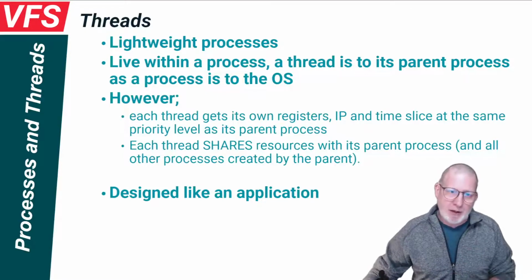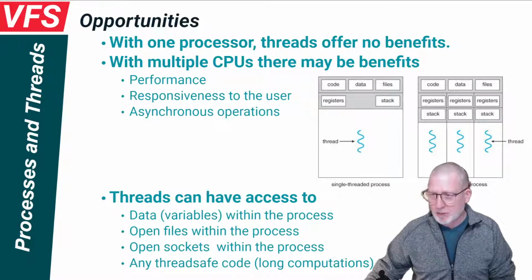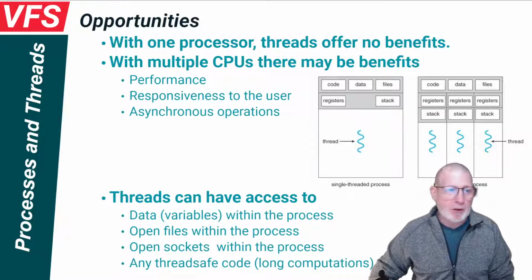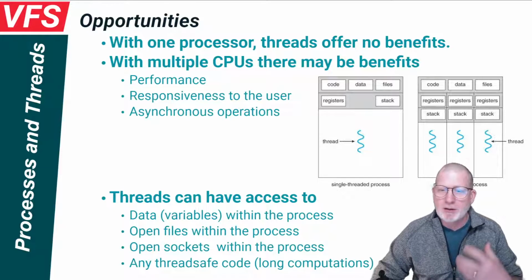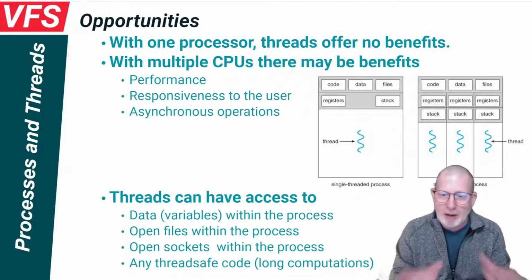Now, it's also important to recognize that if you're on a computer that has only one CPU, multiple threads do nothing for you because they just take up another time slice. Where multiple threads help you, especially when we're doing game software, is on our modern CPUs where we have multiple cores. Because the operating system will take your thread and run it on a separate core. So it actually will do some parallel processing.